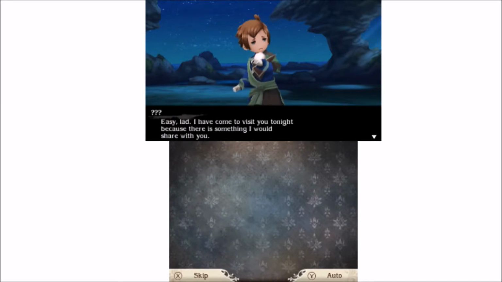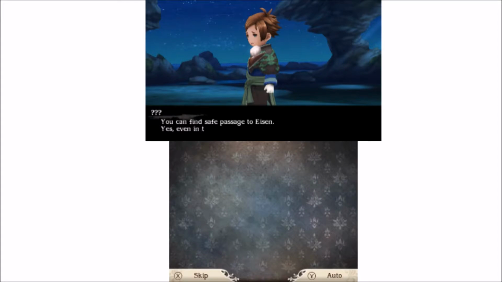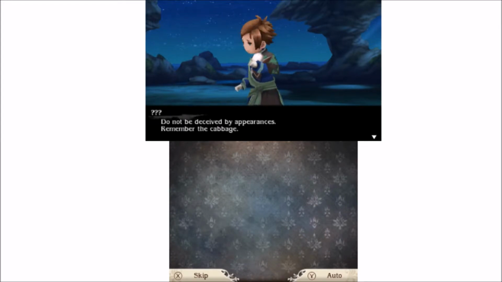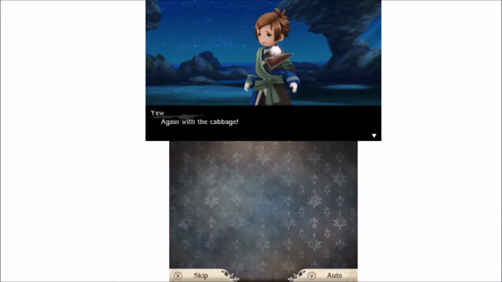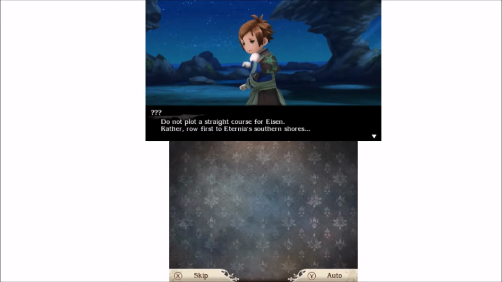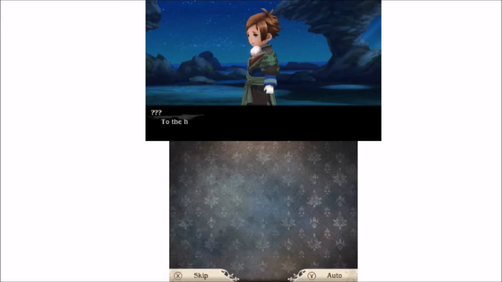Easy, lad. I have come to visit you tonight because there is something I would share with you. You can find safe passage to Eisen. Yes, even in that modest vessel of yours. Oh, really? What? But how? Do not be deceived by appearances. Remember the cabbage. Your cabbage analogy doesn't make any sense. Again with the cabbage. Do not plot a straight course for Eisen. Rather, row first to Eternia's southern shores. Oh, okay. To the home of the Eternal Vortex, a vicious whirlpool that abates but for a few days a year. Yes, just about now.